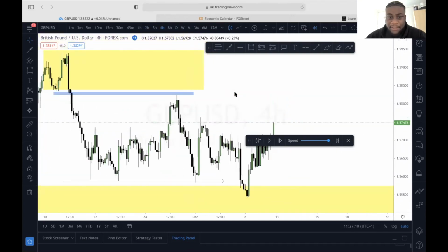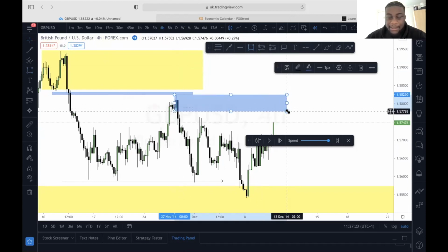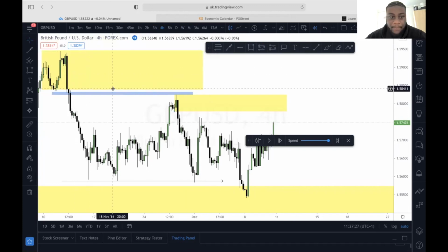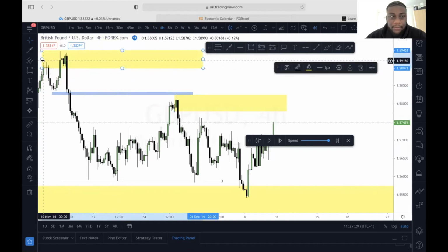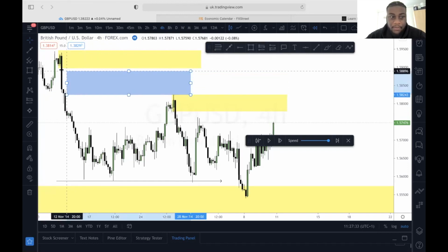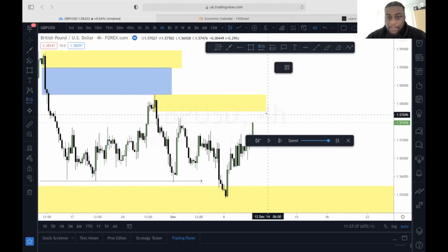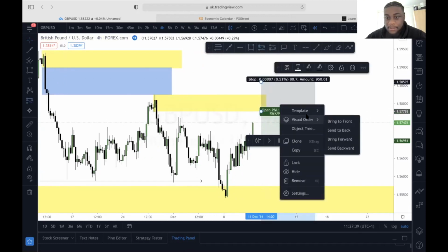So would I have taken this trade willy-nilly? No, I wouldn't have. Are there any other areas where I could have potentially caught a retracement for price to come down lower? Okay, this daily zone, come down to here. And we can see that we've actually got some more imbalance sitting within this daily candle here. So first things first, I could potentially look to take a trade setup off of this zone here.